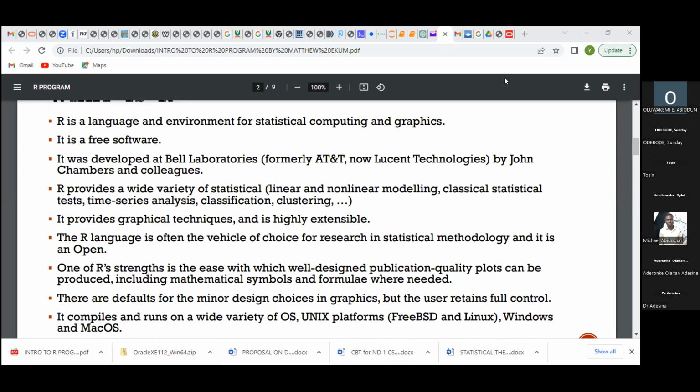It's not as difficult as the SQL that we learned yesterday. Once you click on it, just be rest assured, follow the link, and you will get it installed. The two we need to install for now are R and RStudio.